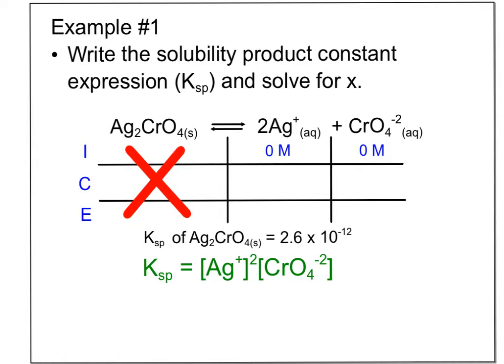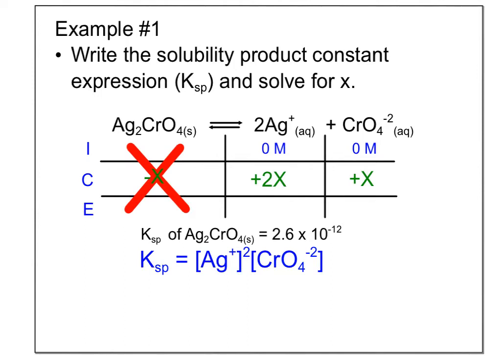And we can write the KSP expression, the solubility product constant expression. KSP equals Ag+ squared, notice the charge, and CrO4 2-, no exponent because it's just a 1. I'm also going to write this minus x, even though we don't care about sneaky solids. This minus x actually represents something a little more than it did in our regular equilibrium unit. So there's that minus x again.